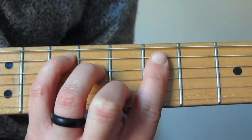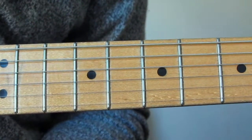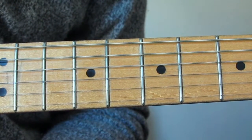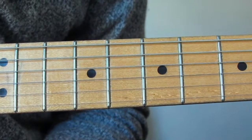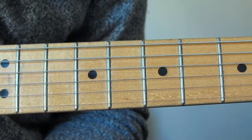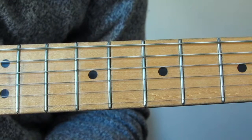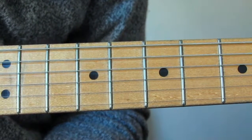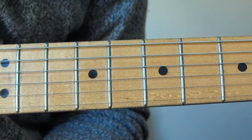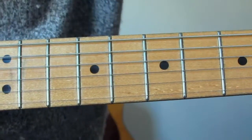C-shaped chord, C-shaped major scale — third position of the major scale. The real thing I need you to do is make sure you learn these, because when we go on to the next section and talk about modes, you will need to know the positions very very well. In one week you should easily be able to learn position three and be ready for next week's position four. Very short video — see you again soon, bye bye!